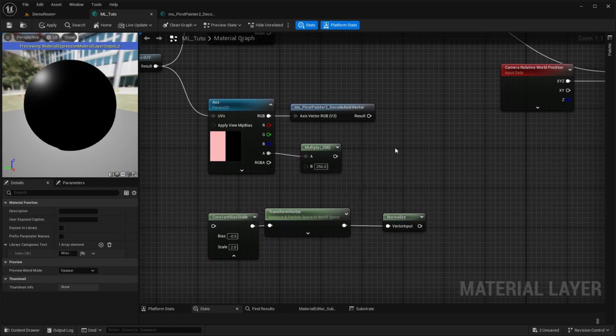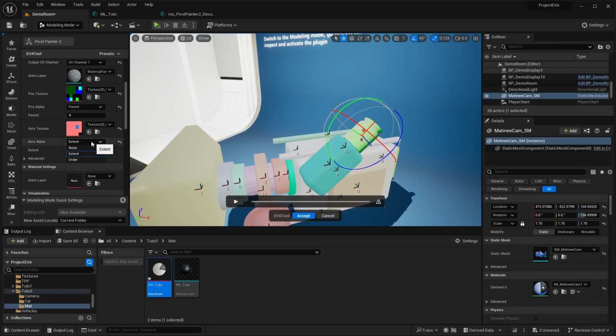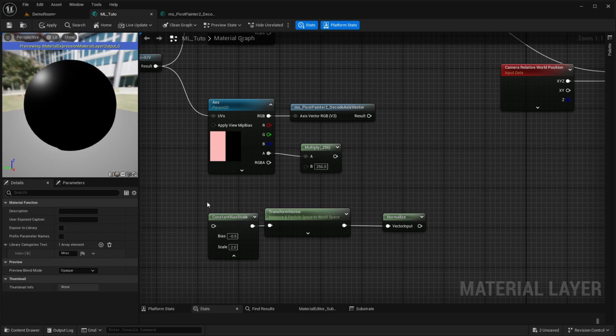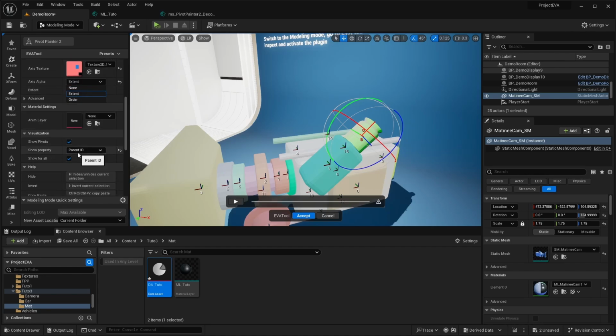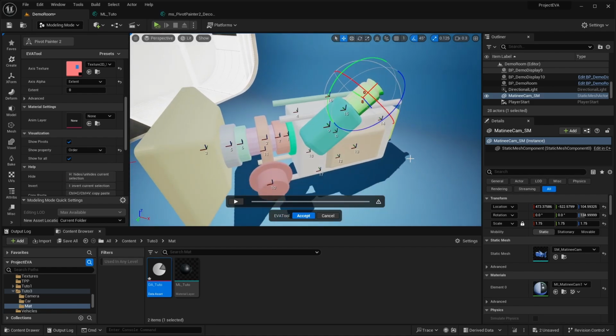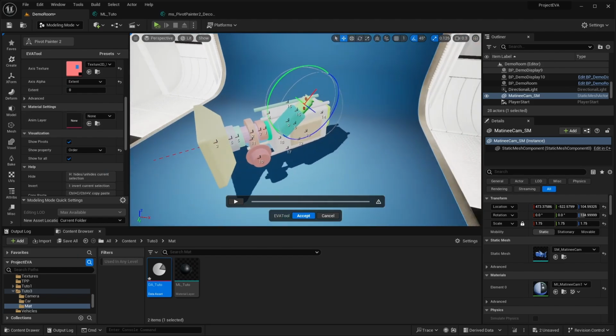Okay. Then in the alpha of the 8-bit axis texture, we can have also two things: extent and also order. And as I said, it's 8-bit. So here we have a number between 0 and 1, but those two things, extent and order, are encoded as integers. And by the way, if you want to see them, you can choose here, for example, order. And if you want to see the extent, it's a little bit special.